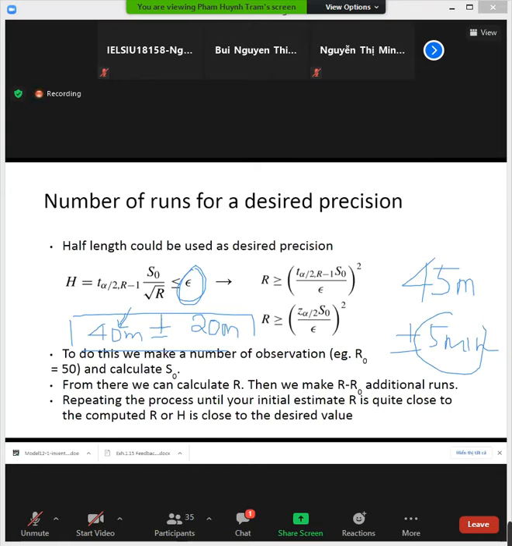So let's say we can obtain this information from outside and we set the epsilon. This is the design precision we need. The next step is to decide the number of replications we should run in our simulation in order to give our prediction within this design precision, within this epsilon.